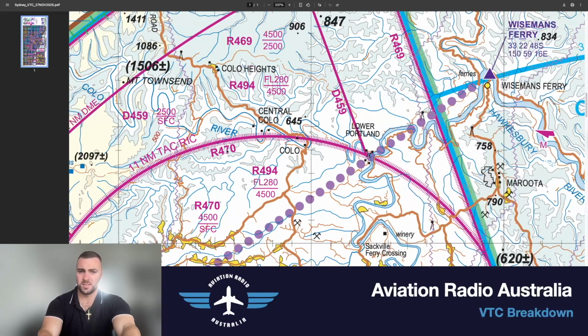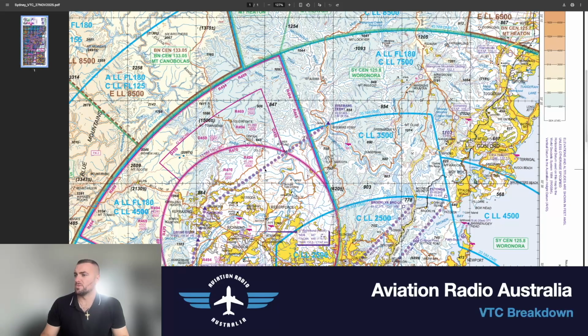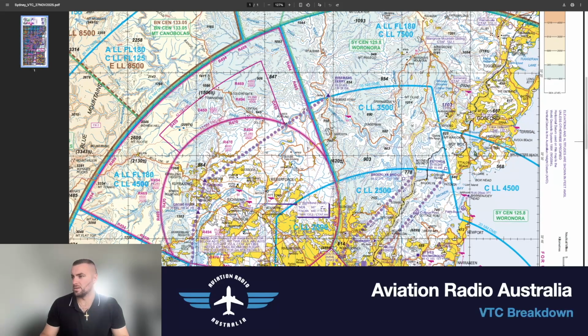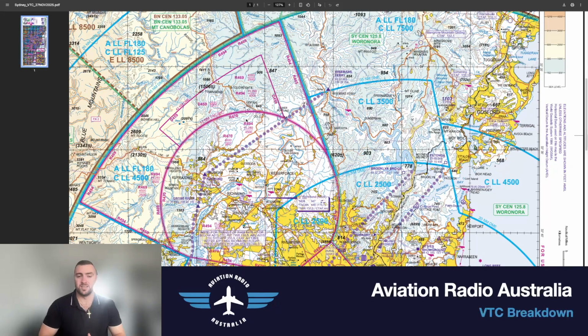You can also see there's a designator there starting with the letter R, Romeo, and then 3 numbers. So sometimes there's also a letter tacked on the end of those numbers, but that is the designator for that restricted area, and we'll talk more about that in the next video, what that means and how we can use that to actually get information on the controlling authority of that airspace, and how we can go about seeking permission and seeking information from them about the nature of the airspace.